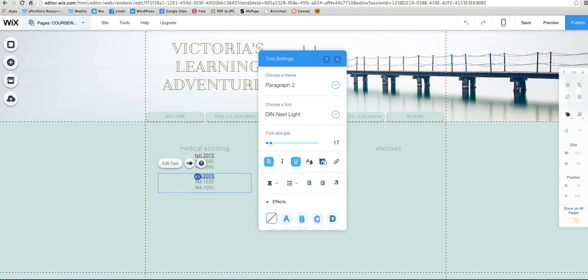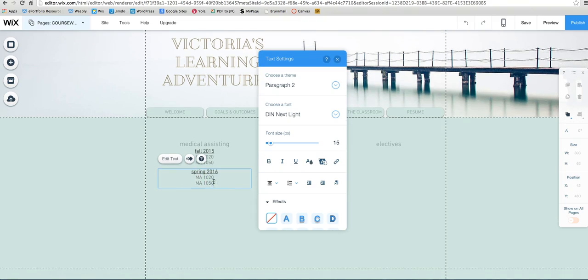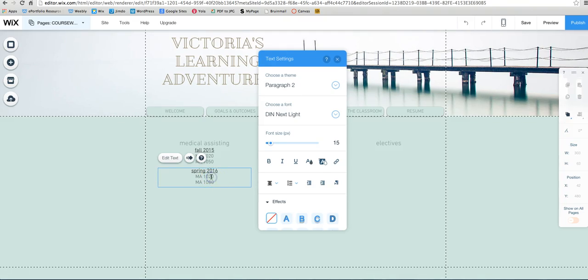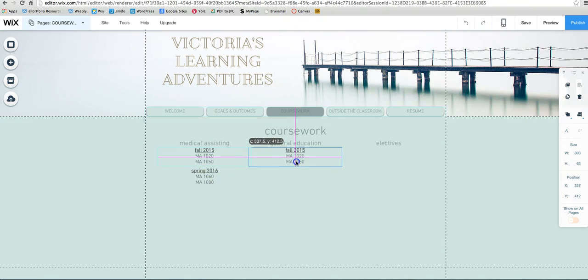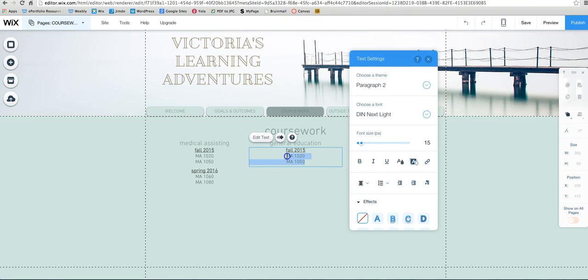I would change the semester so that it's spring instead. So spring 2016 for next year, or next semester, and then change the numbers here, so it might be something more like this. So you can copy this one over again, and we'll place that in general ed. So these will be only your general education courses. So the 2 that I made were biology 1010 and psychology 1010.